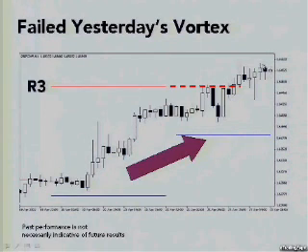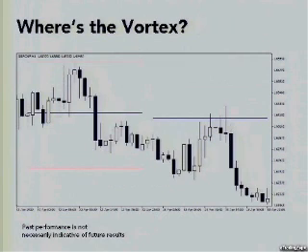A little note that I keep to myself: when a currency pair fails to hit its daily pivot on the day that it was created, but does not hit R3 or S3 on that day, it is indicative of a market that is calmly marching in the direction of a new trend. Remember, if it hits R3 or S3, it's done something extraordinary. It's done something atypical. But when it misses its daily pivot, doesn't ever hit it, and moves away from it, but doesn't hit R3 or S3, it's moving away from the daily pivot and trending in a methodical, slower fashion. And that can be indicative of a trending market that it may not set up a trade for you and may not complete. Where's the vortex on this chart?